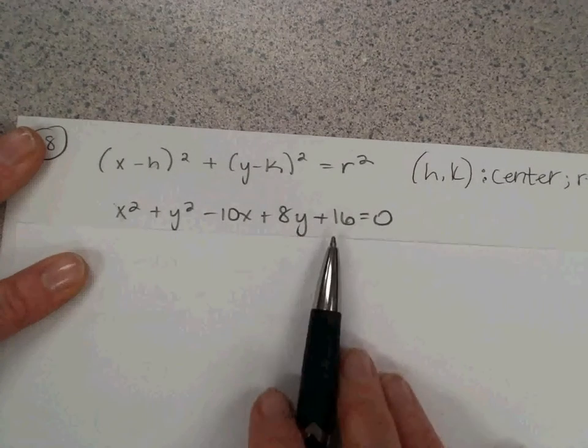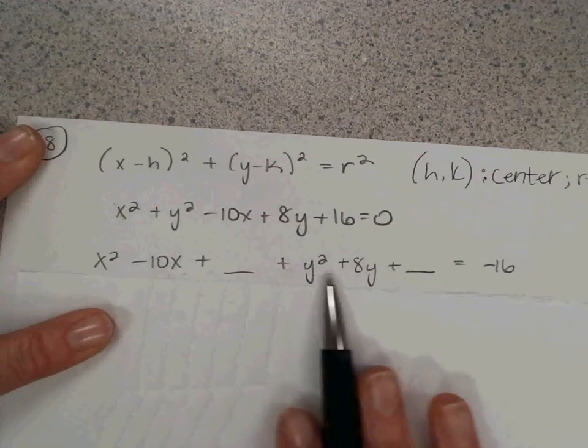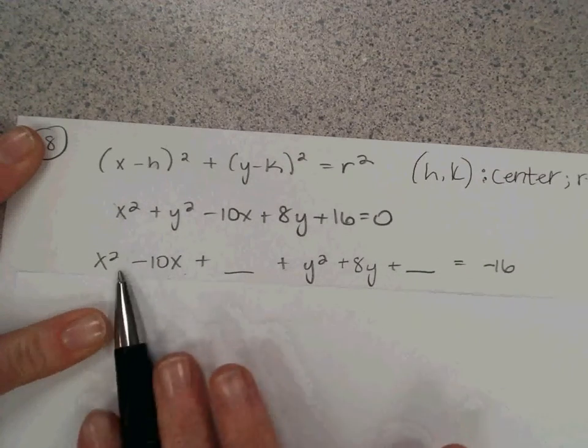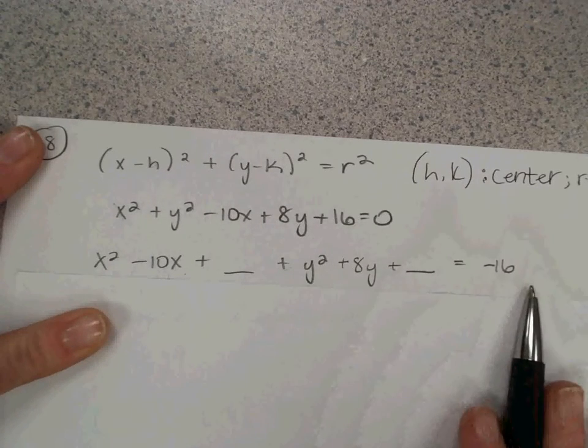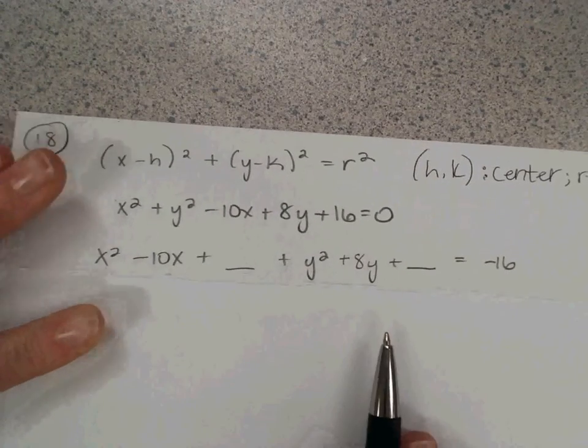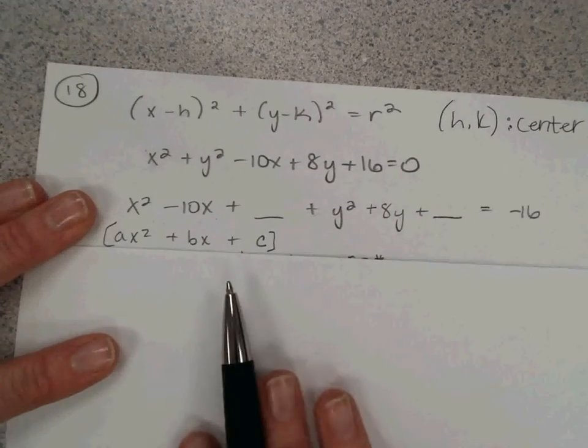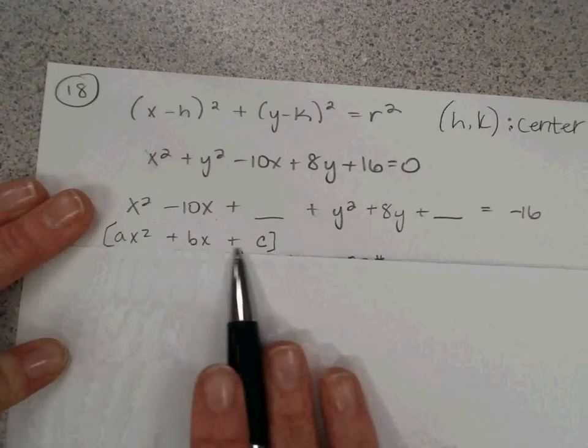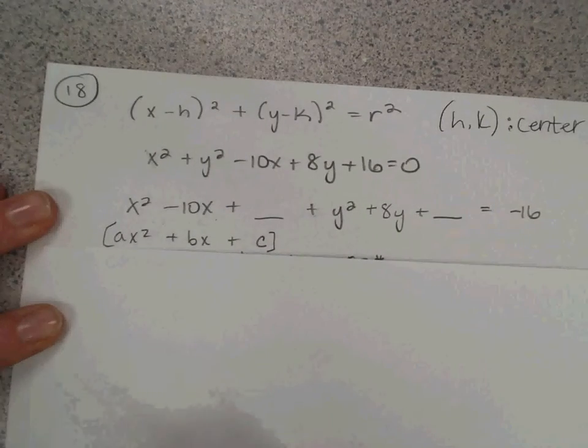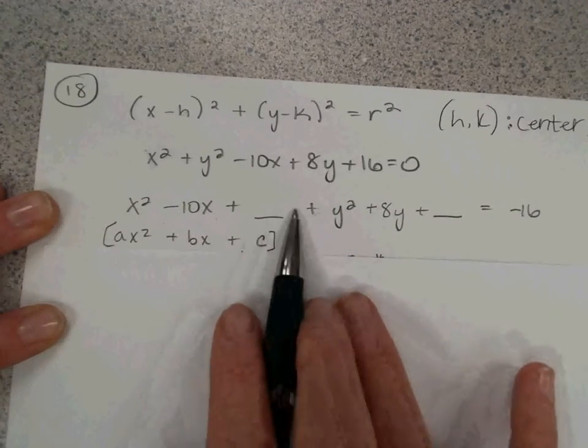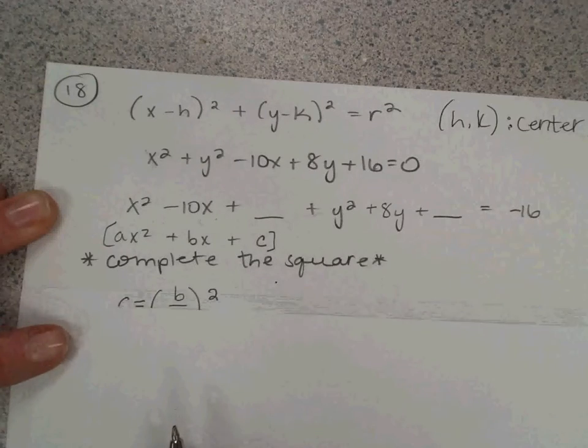We lay out the question. I just rewrote the question. Now, we need to spread it out in such a way where we group the x pieces together and the y pieces together. And I put the 16. I subtracted it to get it onto the right-hand side. Next step, I'm drawing to mind what's called completing the square. When I have an equation written in standard form, I can apply this process, which I have this in standard form. I put a plus blank here for that c value I'm about to calculate. Completing the square.